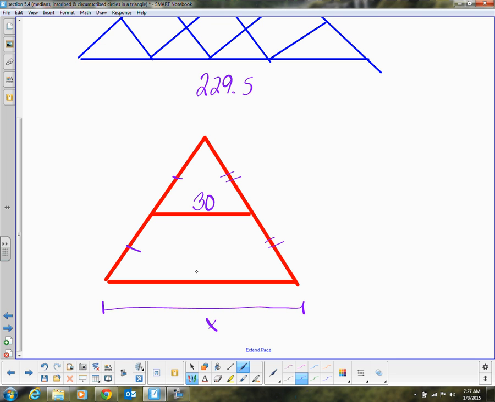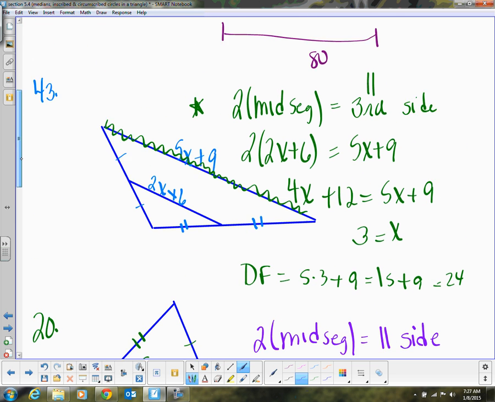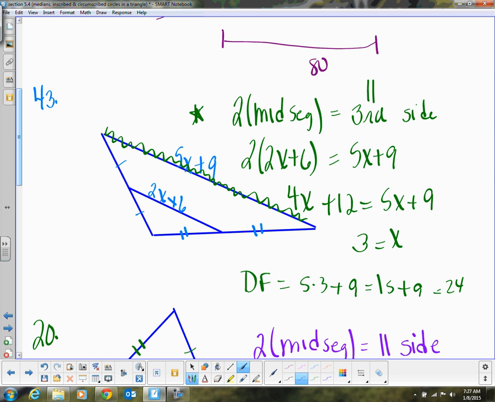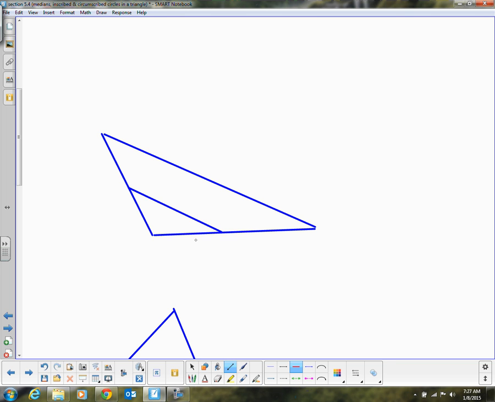44. 44 is algebra. I should have that picture somewhere. There's 43. 44 is talking about EC. So I think what I'm going to do is I'm just going to get rid of everything. All right, so now we're going to talk about EC. In the picture, they have shown us that this is equal to this, and that this is equal to this. They have told us that EC is 3x minus 1. Right here is 3x minus 1. And AD is 5x plus 7.